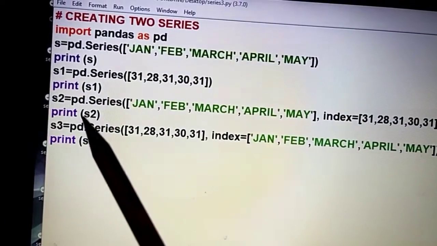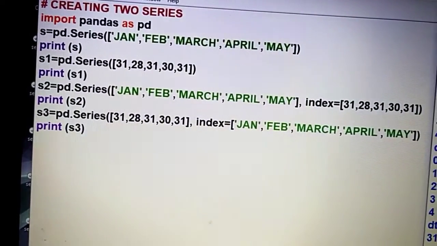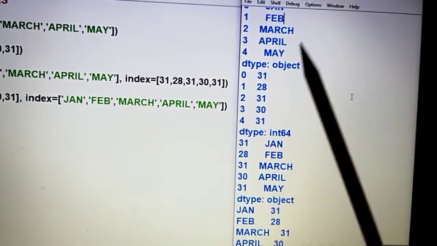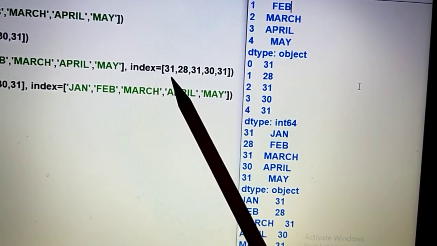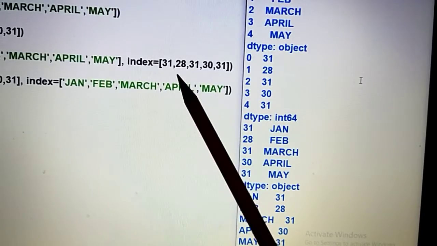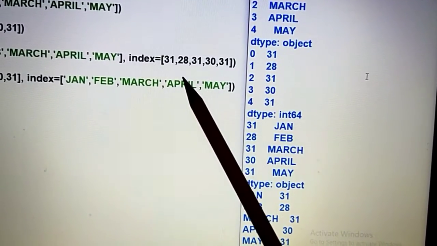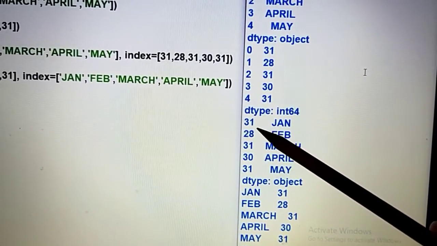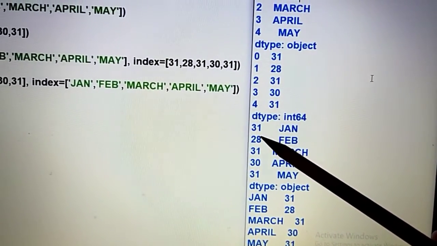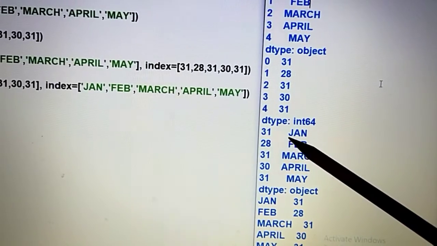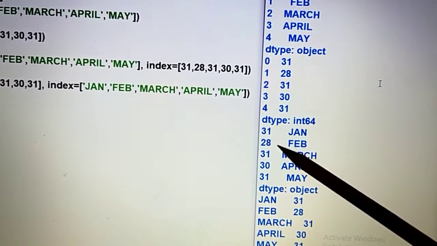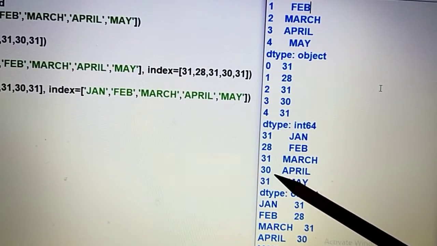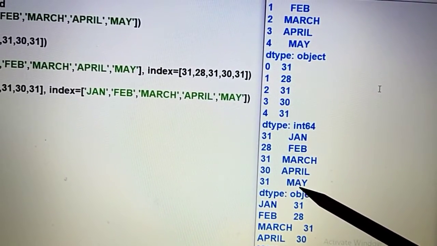So when I print the value of S2 over here, you will see the output is, because I specified over here the index is not 0, 1, 2 and so on, I provided the index by myself, 31, 28. So over here in the output you will see 31 goes for the index Jan, 28 goes for Feb, 31 goes for March, 30 for April and 31 for May.